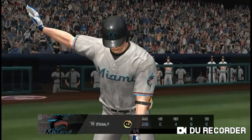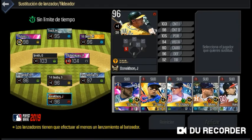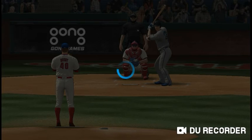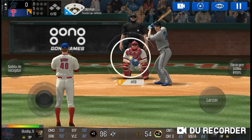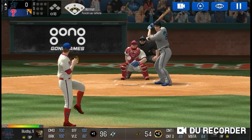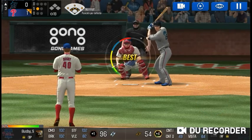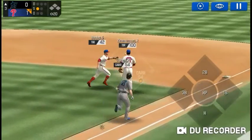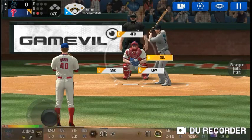The batter stepping up to the plate. He delivers. In there for a strike. Strike one. Here's the windup and the pitch. Throw to first. Easy out. One out. The batter stepping up to the plate.